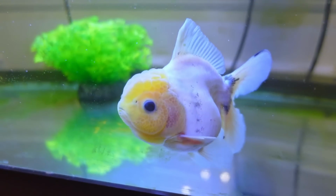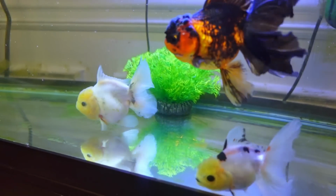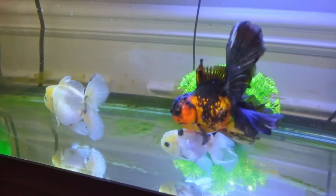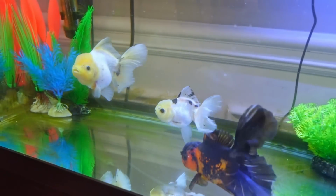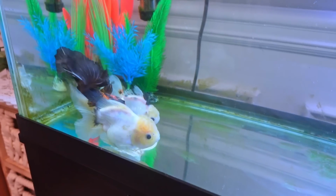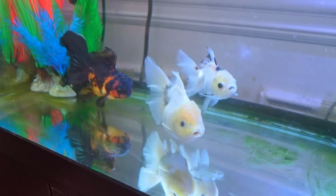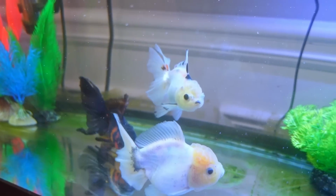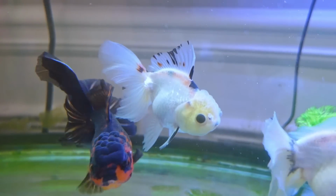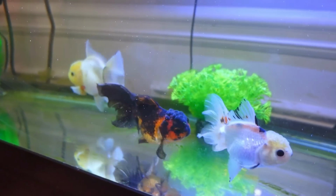Like you can see her eyes. She can actually swim. I made sure to watch videos on all of the fish that I was interested in buying to make sure that they could swim pretty well, because Laguna definitely could not swim as well. I wanted to get 3 different ones that looked a little bit different. Even though the 2 white ones do look very similar, she has the spots on her back and the black eyes, which I can tell the difference between all of them.